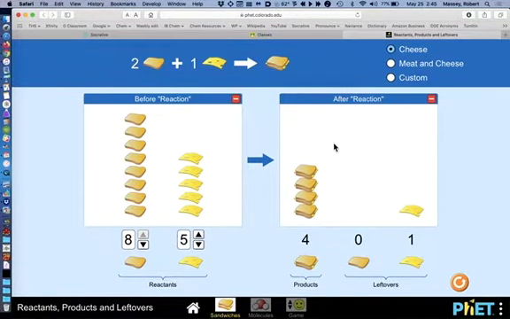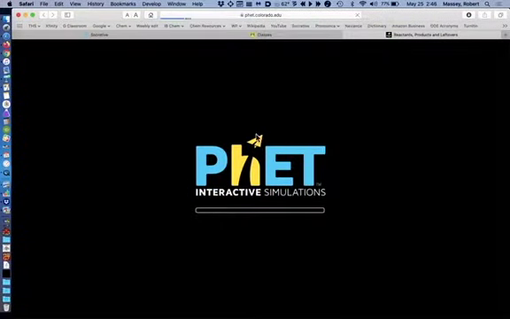Well, we can see that we were able to make 4 sandwiches. All of the bread was completely used up to make our 4 sandwiches, but we have 1 piece of cheese left over. So we would say the bread is our limiting reactant, used up completely, and the cheese, we had enough cheese to make more sandwiches, but we ran out of the bread, which limited how much we could make. The cheese is in excess.